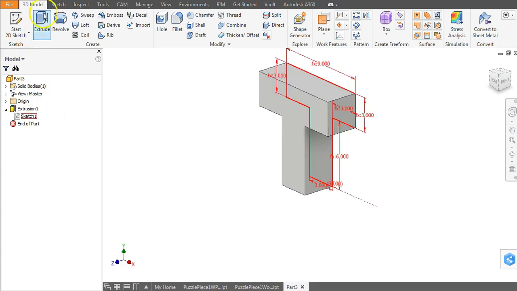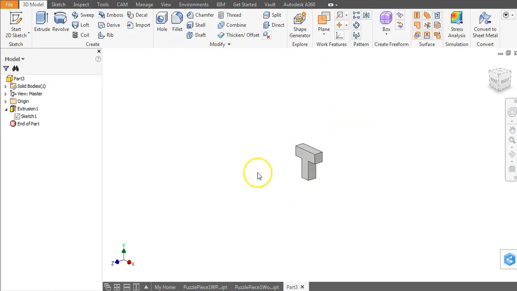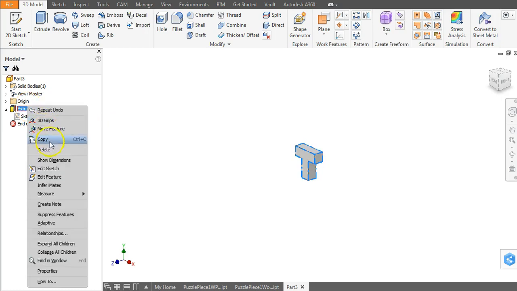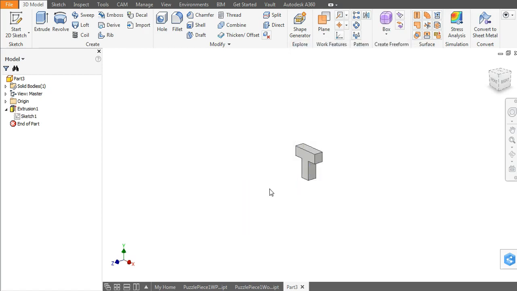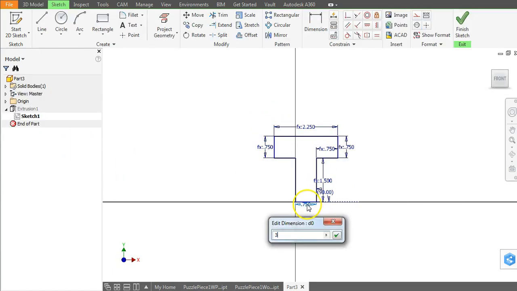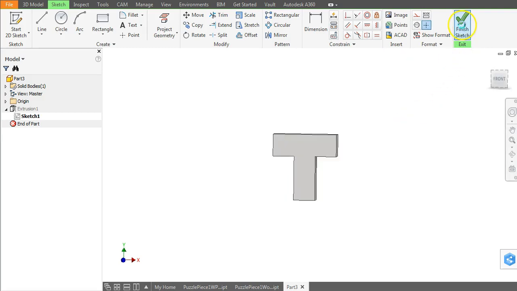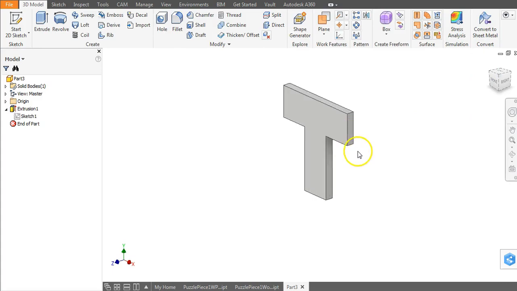Had I not done that, let's hit undo and go back. Okay. Had my extrusion depth just been 0.75, well, then my shape of the T would work if I edit that one dimension to say 3 inches. But now you can see proportionally the depth didn't grow with it. While everything became 3 or a multiple of 3, 3, 6, or 9, my depth stayed the 3/4 of an inch, so it looks flat.